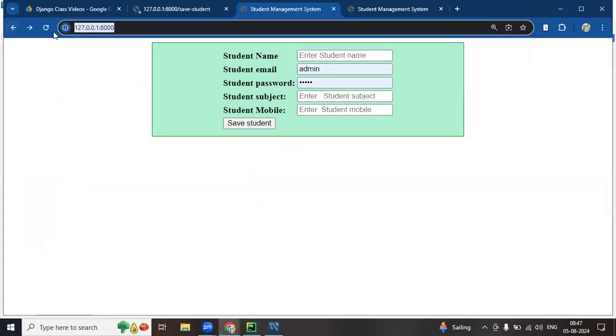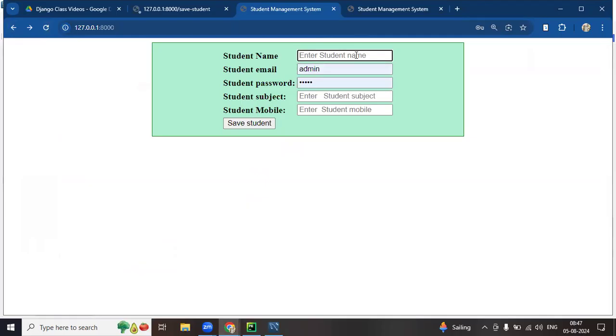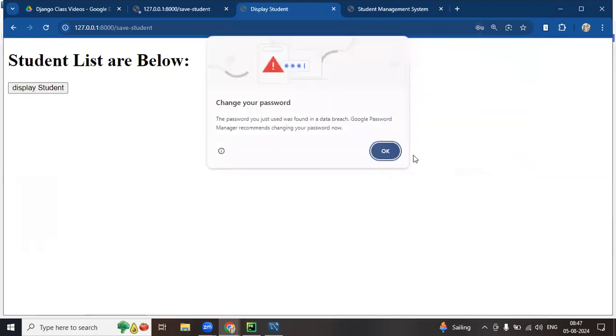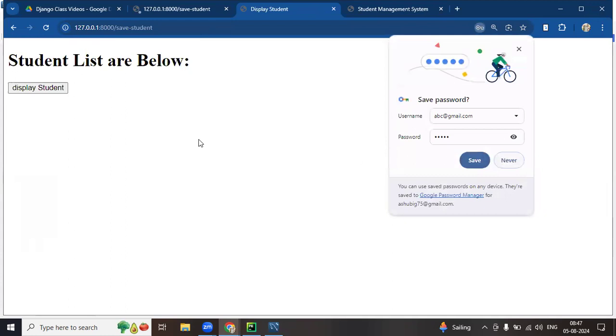Let's go back, refresh. Click student data. Okay. We are facing a URL problem.